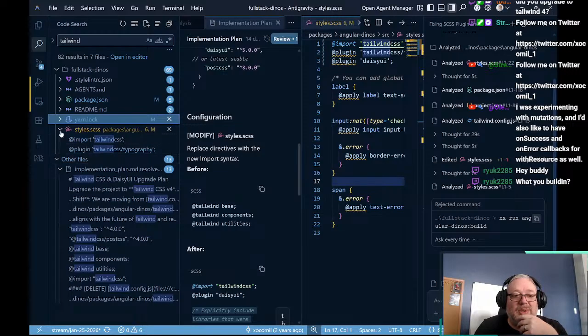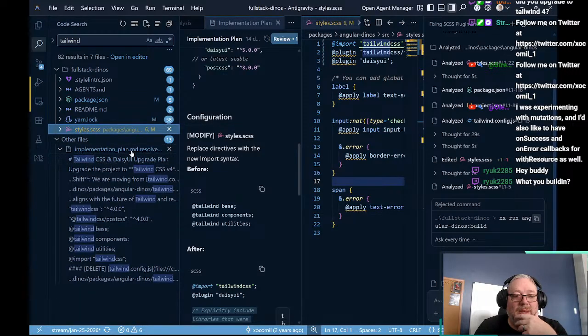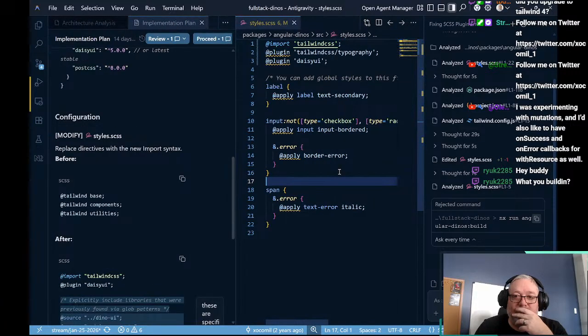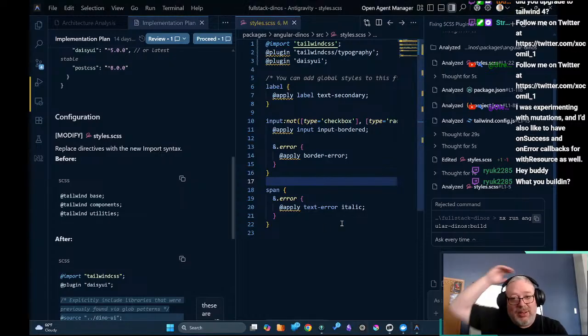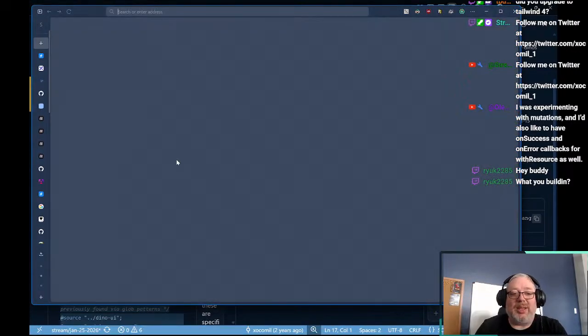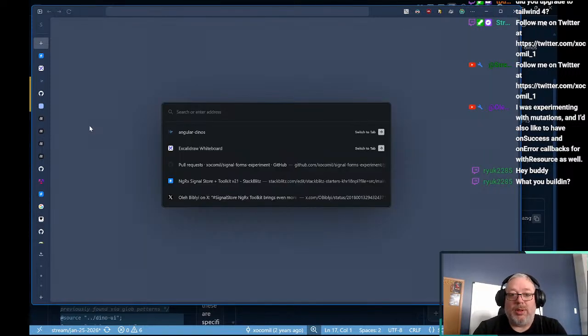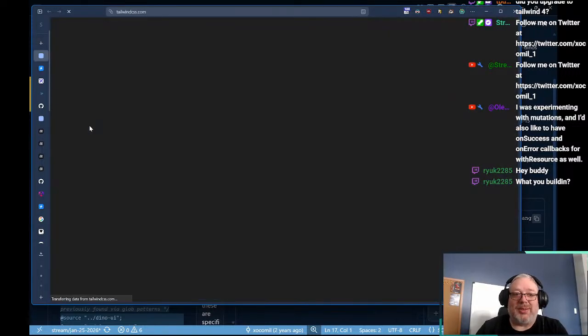Styles has Tailwind in it, and that's just the implementation plan. So yeah, Tailwind only exists in one place, and it's here. So let's go take a look at Tailwind, tailwindcss.com.